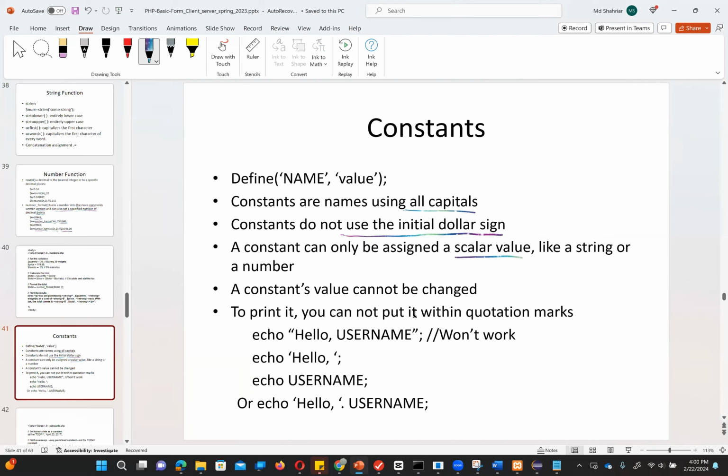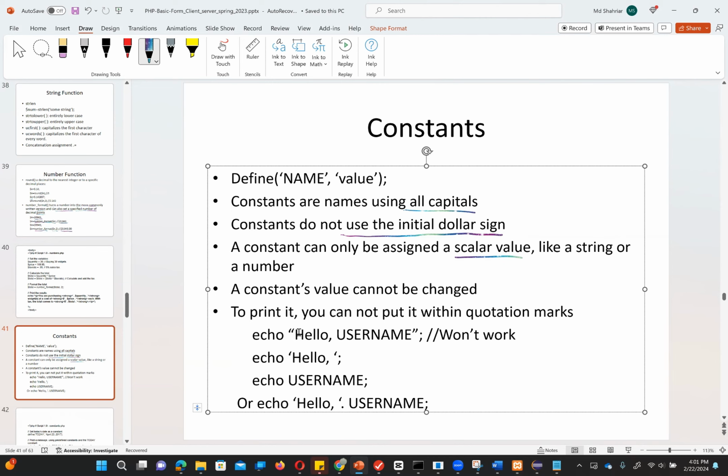To print it, it's simple. You have hello, and then you have to put the constant name. Sorry, to print it, you cannot put it within the quotation marks.